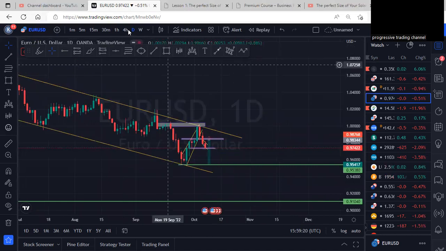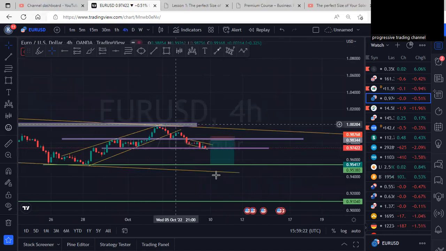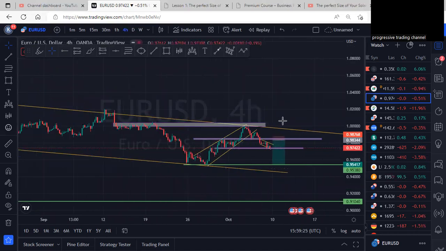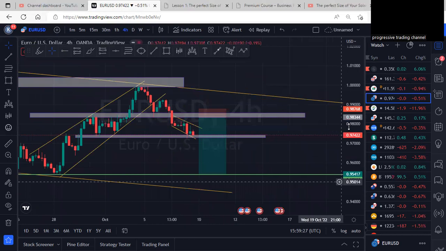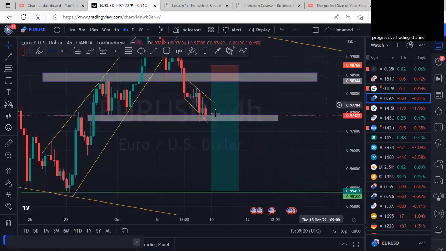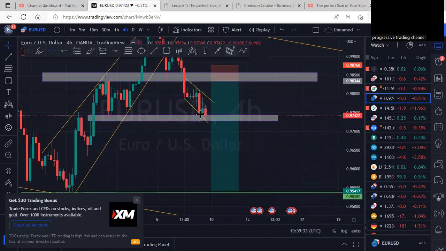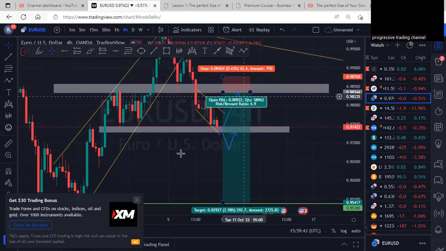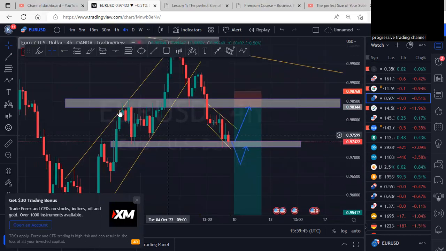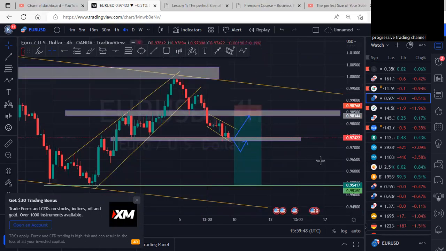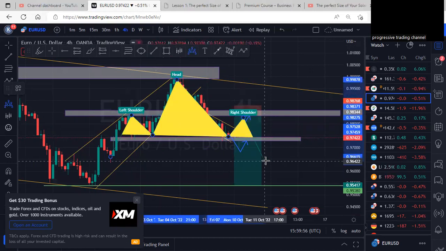Now, what I'm expecting, let me just scale down to the 4 hours again. I'm expecting a correction here, which is this. This is the correction. Now, I'm going to enter this twice. It's either after it breaks out of this area, I'm entering my sells, or it might come back here and I'm entering there, because we also have this area which is somewhat a head and shoulder thing. You know, we can see we have something like this, and we head to the downside.